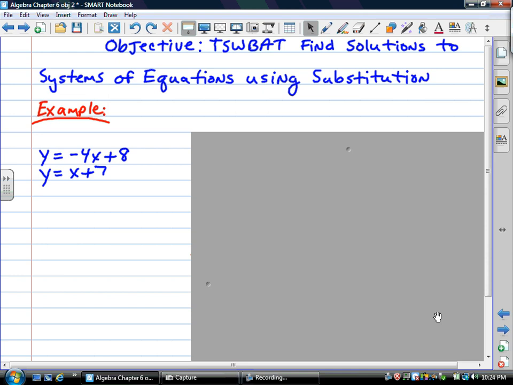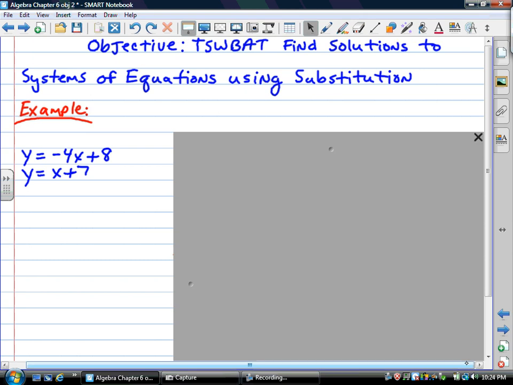Now the objective today, we want to be able to find solutions to systems of equations, and we want to use substitution, right? And that's just one method that we're going to be able to find a solution to a system. We used graphing the last few days, but graphing has its limitations, right? Because the solution to the system has to be an integer value for x, and it has to be an integer value for y. If we do not have an integer value for x and an integer value for y, we're not going to be able to see an exact intersection point of the two lines, so how do we interpret the solution? So we're going to need some other method here, okay? And substitution offers us that opportunity.